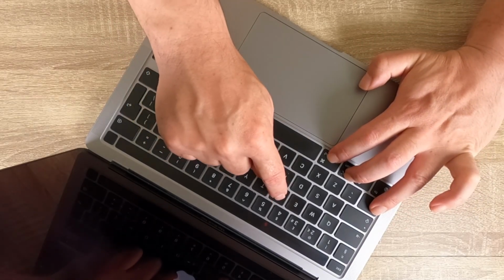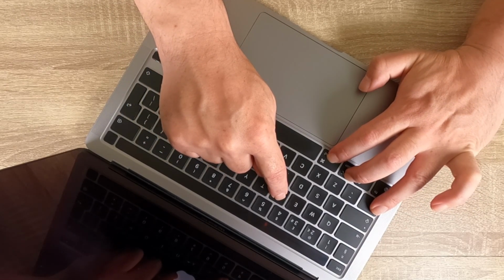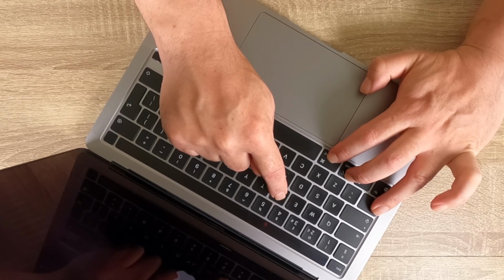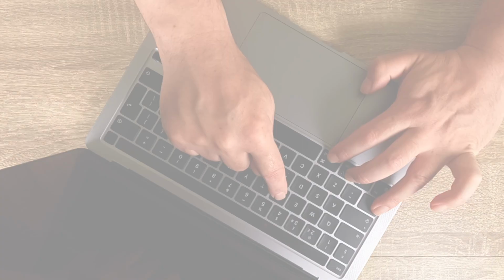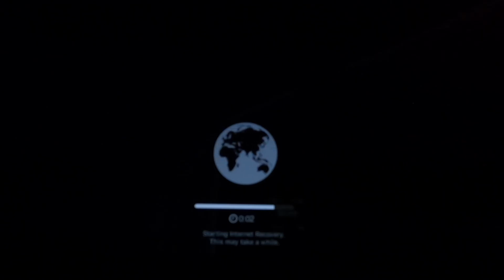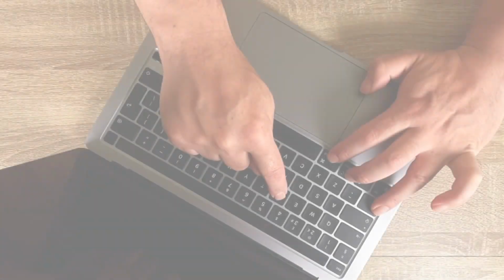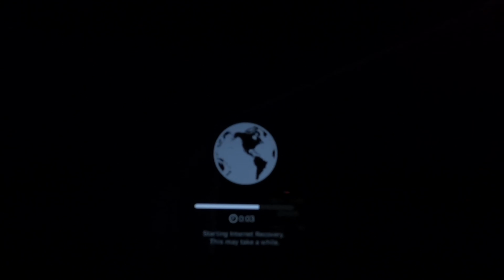We're now going to press and hold down the Control, Option, Shift and R keys so that we can restore our Intel Mac to a previous state while also reinstalling macOS. When we see either a spinning globe or the option screen, we can release the keys that we're holding down. It's worth noting that if you see a spinning globe, you may first be asked to unlock your computer or be prompted for network details.